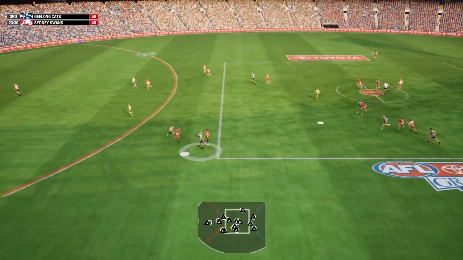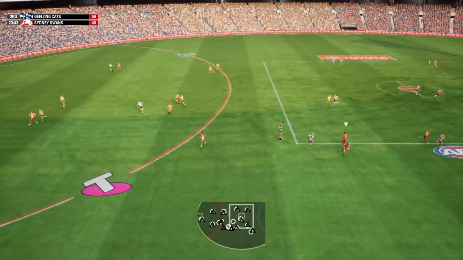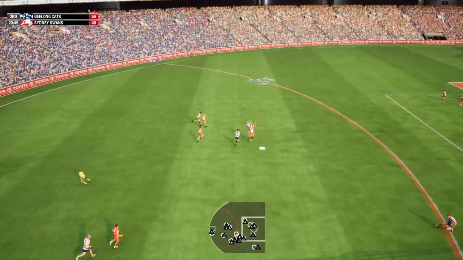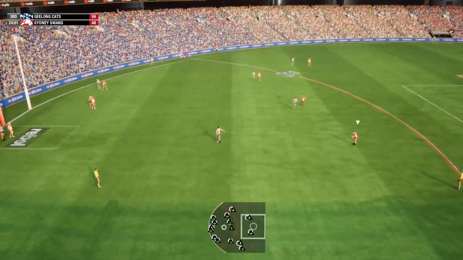Out of the middle, the Swans are going to win the clearance. This is big. Stevens again played a brilliant game. Is he going to look inside 50? He is. This could be massive if this goes through. Golden high tackle directly in front.